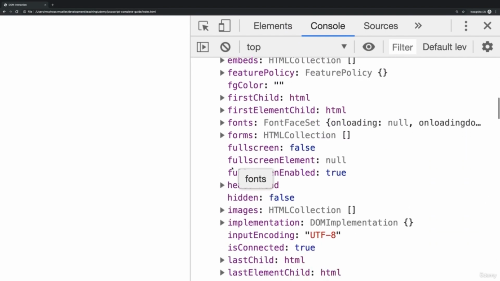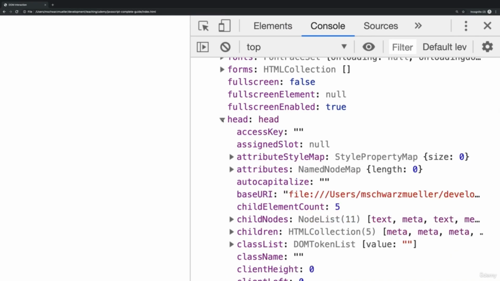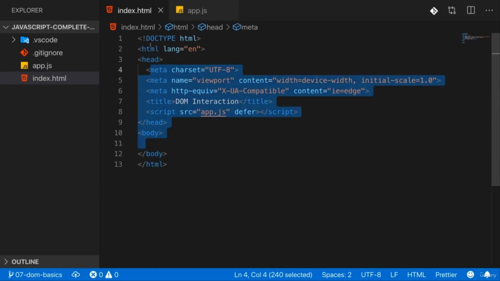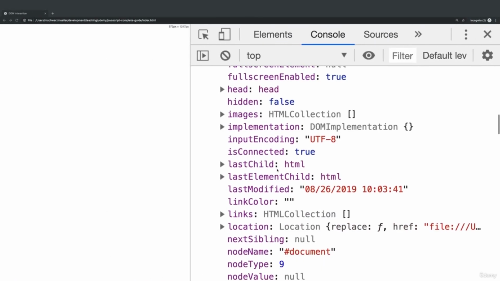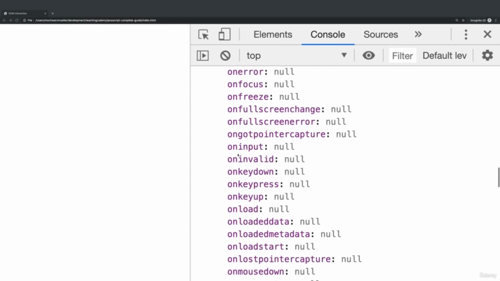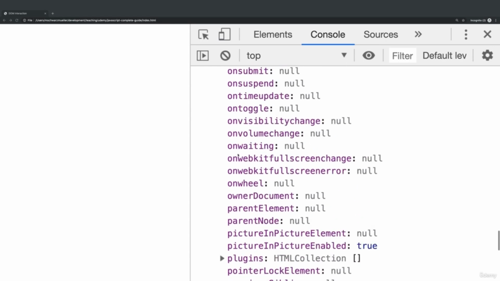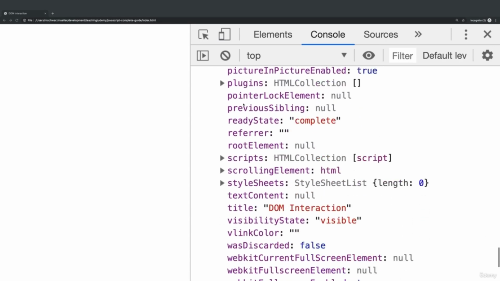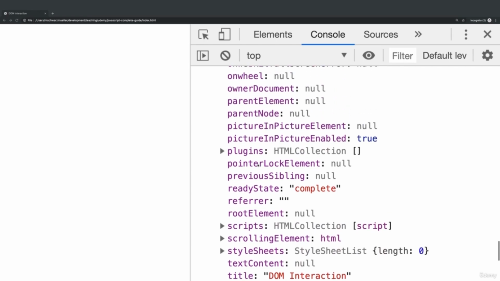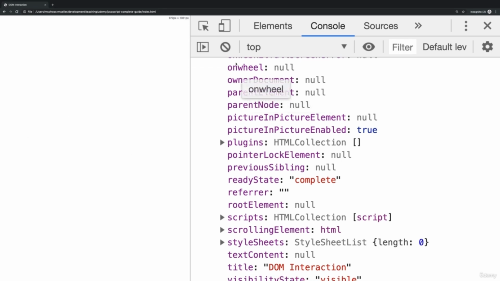We also have a couple of other important properties. Head, for example, unsurprisingly gives you access to everything that was rendered as part of this head. So together they kind of make up that entire HTML code as well, of course, and so on. So there are a bunch of interesting things in there, and we'll work with a couple of them, but there also are a lot of them which you will never really need. But of course, feel free to browse through all of that in that document here. This in the end is one of these important topmost objects which are made available to you by the browser to allow you to interact with your loaded HTML document.